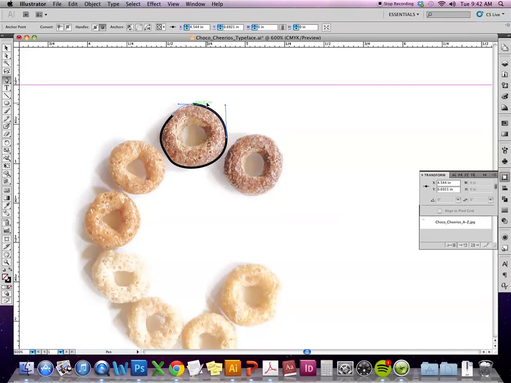So anytime I want to kind of adjust the curves, I'll go to a point and click and drag, and I get these handlebars. I can hold down Command to get an arrow. The last arrow tool I was using, so I just switched to the direct selection arrow, and I can click and move the handlebars to get the type of curve I want. So I've got the exterior of the Cheerio. Now I'm going to go inside and do the interior circle.